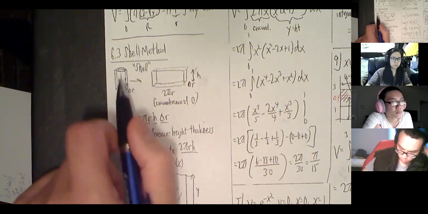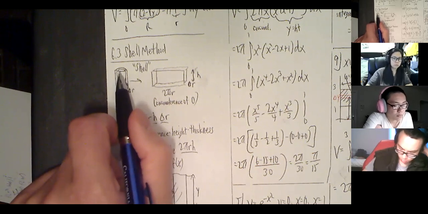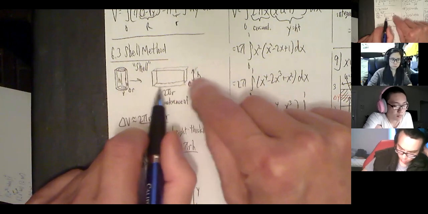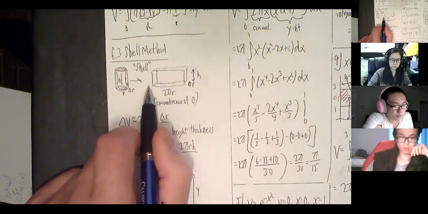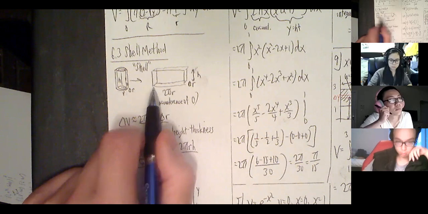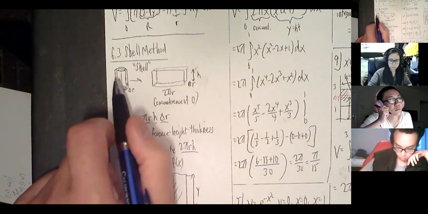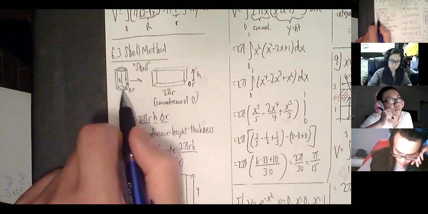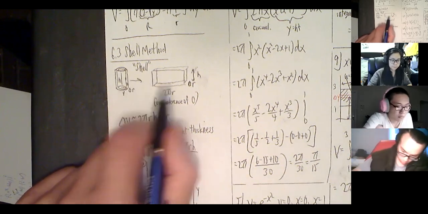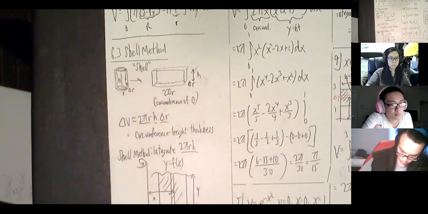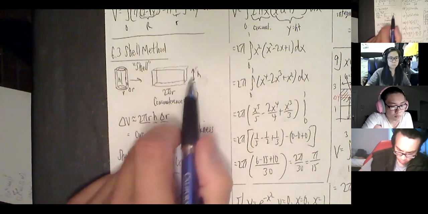Now I'm going to ask you to imagine, suppose I cut this can, no top, no bottom. If I cut it and open it up so it looks like this, I have a very, very thin rectangular box. Imagine you take a can of corn, no top, no bottom, you only have the side. If I cut it and open it up, it's a rectangle, right? And a very, very thin delta R here, and I have an H.